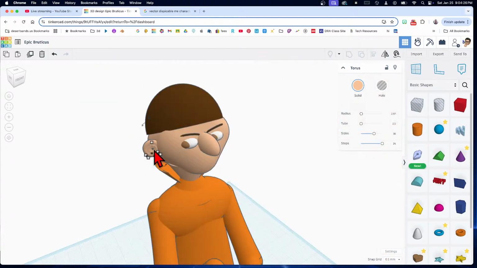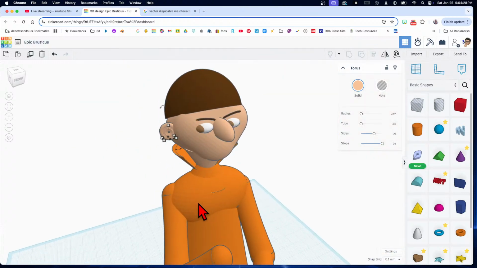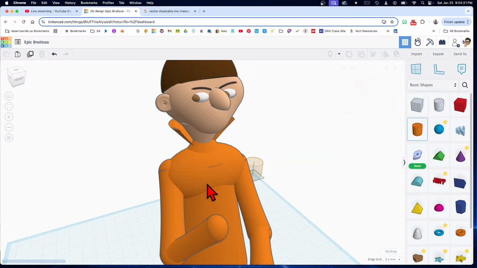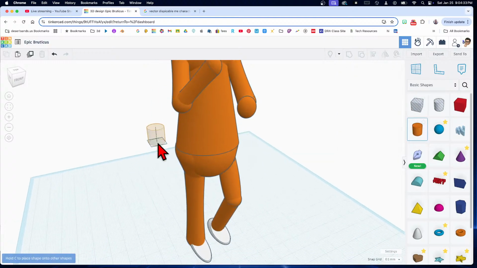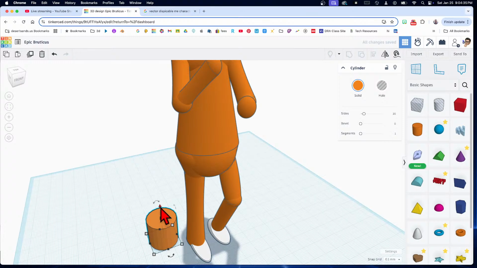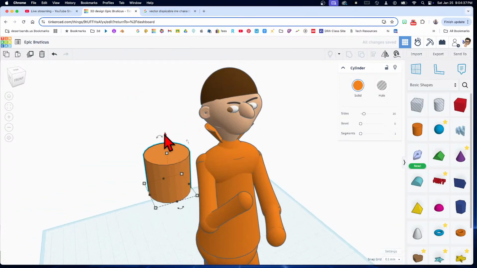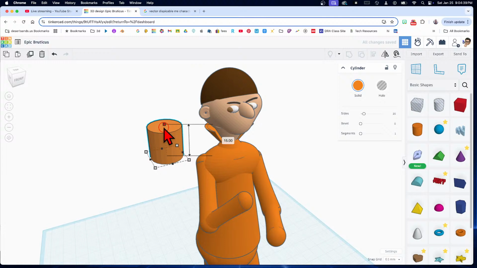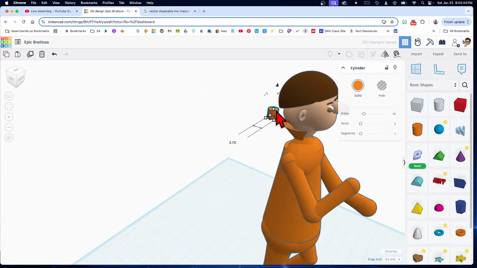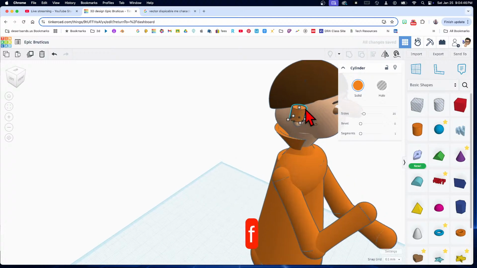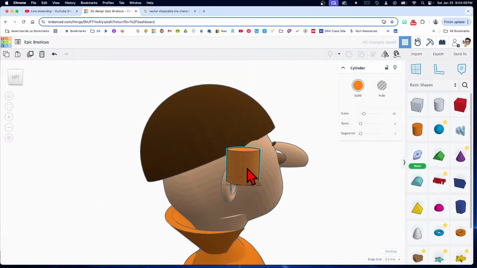Okay, so obviously there's a hole in the guy's ear, so let's get rid of that. I was trying to avoid that in case you're wondering. Let's go ahead, move that up. I'm going to make it shift and down. Move that up. I'm going to rotate it. Click the letter F so I can get a better angle. And rotate.